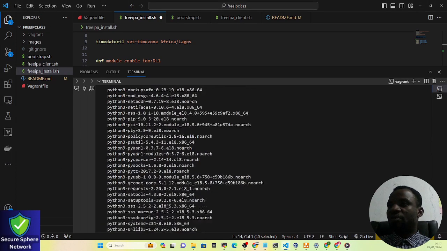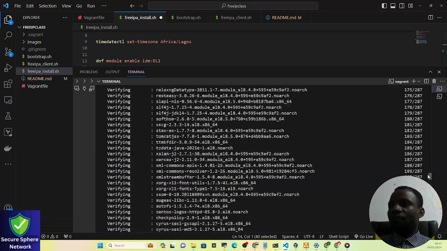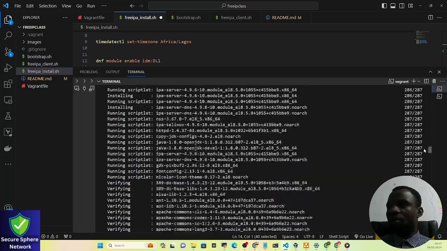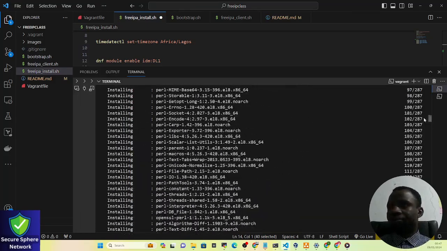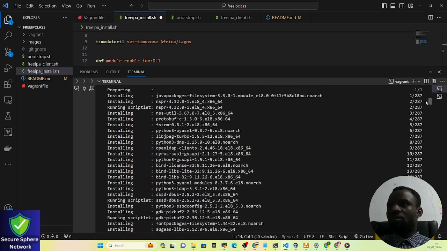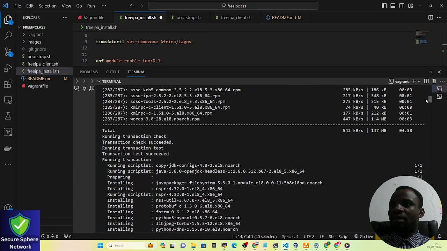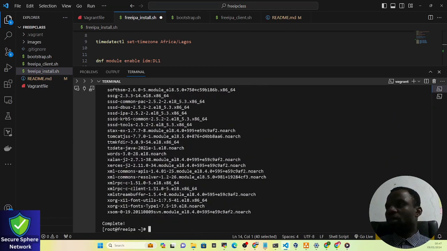If you scroll down, you can see that it was successful, and a lot of dependencies were installed, and the sum of what was installed was about 287 libraries. Alright, so now we are done with that.